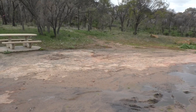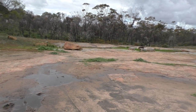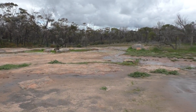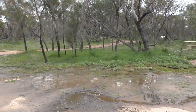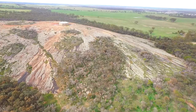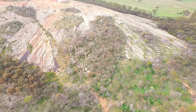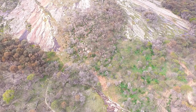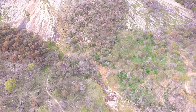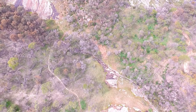When you're coming to the rock from the north, the first track you come to isn't very well signposted. It mentions something about a new car park, but that track will actually take you up to the top of the rock where we were just now. You need to come along the road a little bit further, and then you'll see a sign to a picnic area and walk trails. And if you want to do some walking here and go around the rock, that's the area you need to come to, and that's where we are now.